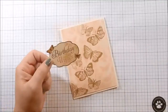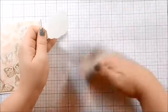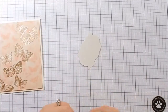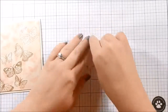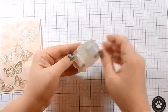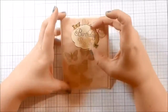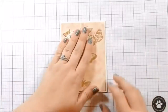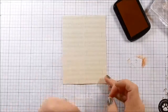And then I take one of the stickers that came in the kit and use my embossing bag to get rid of the stickiness. This works out perfectly if you don't want to use it as a sticker. I wanted to create some dimension, so went ahead and added some foam tape. You could have kept the sticky on the sticker, but I just went ahead and got rid of it. It doesn't really matter. Go ahead and adhere that down, and that's it for card 1. Love that one. That's probably one of my favorites.